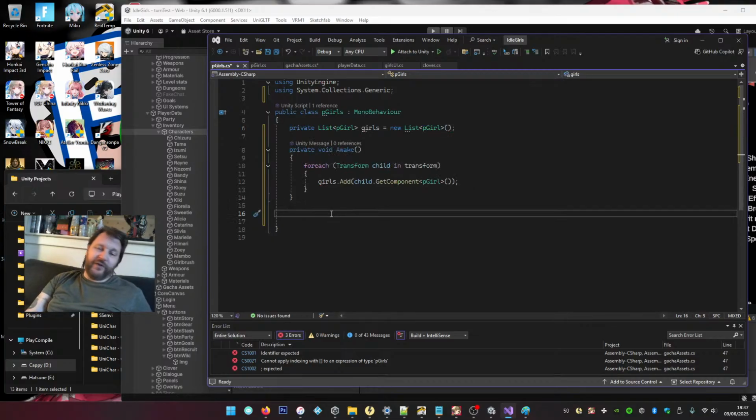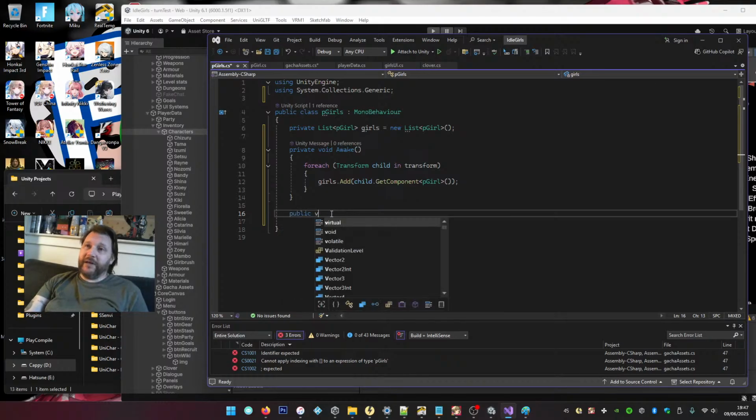And now what we'll do is we'll write a function so we can say update rank. Or set rank. Okay, so we're going to make a public function called setRank.